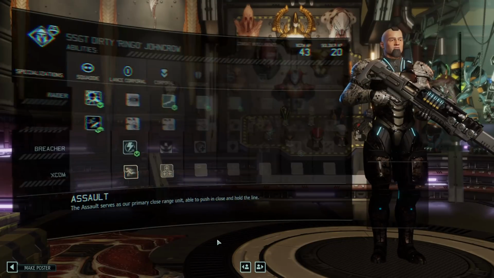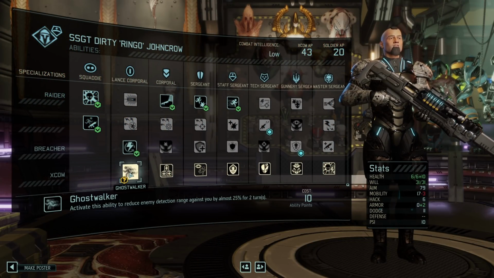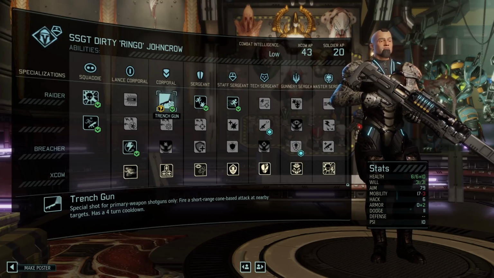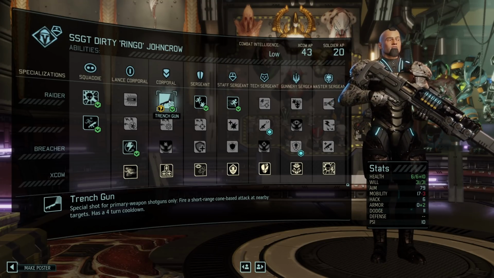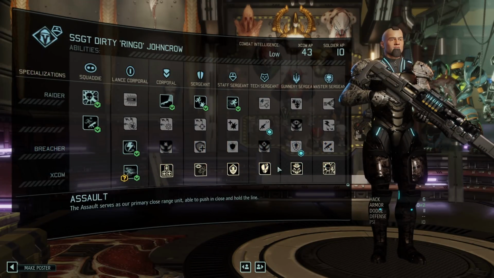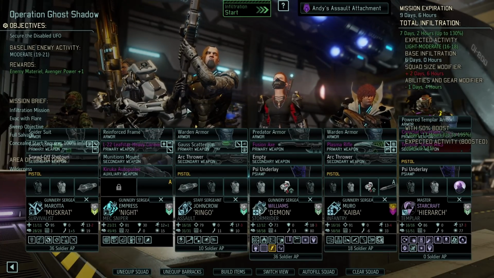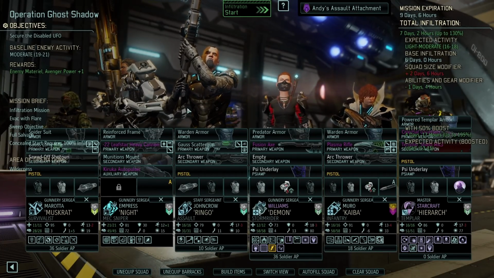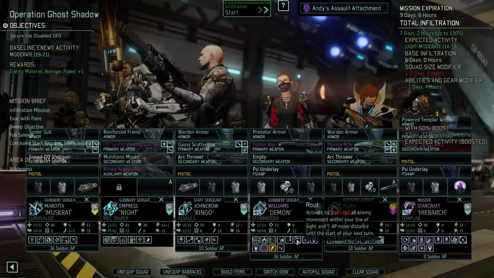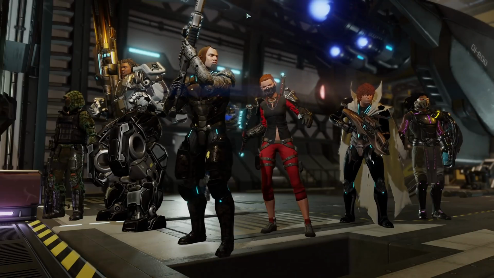Actually, never mind. I was looking here just now. And then maybe we just pick up Ghostwalker in order to get into a better trench gun position. Yeah, let's try it. Maybe we can do something with her, because we don't have really anything else for an ambush situation. Except maybe we can do something with Route. I'm sure it's gonna work eventually.